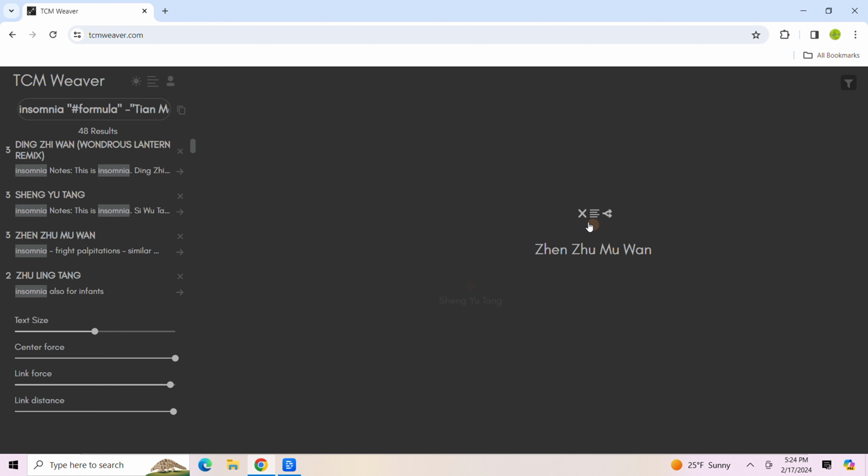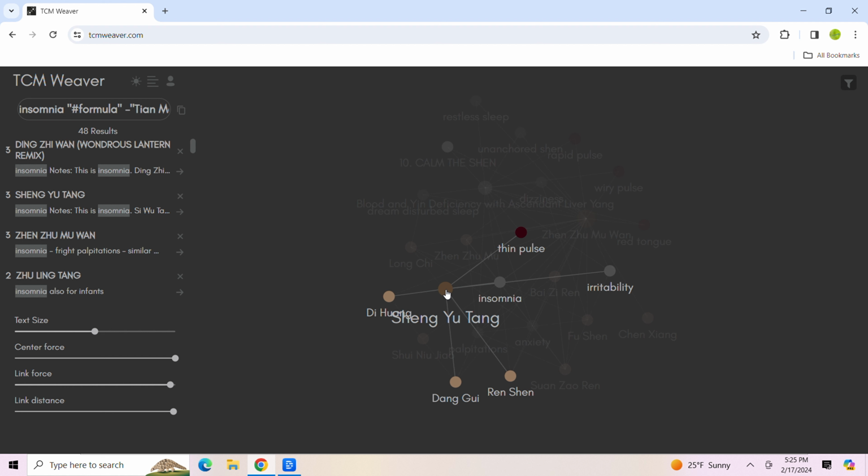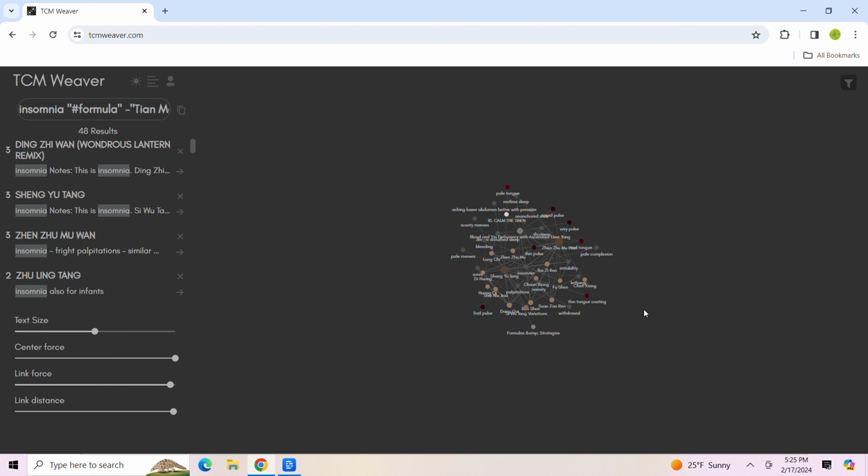Again, you'll have three options. You can remove something completely from workspace and preview area, the search results. The middle icon will bring up information about that particular item, and that arrow just clears it. And then the arrows open things up into wander mode. To make things bigger or smaller, I just move the dial on my mouse. And I'm going to open up this other formula into wander mode.